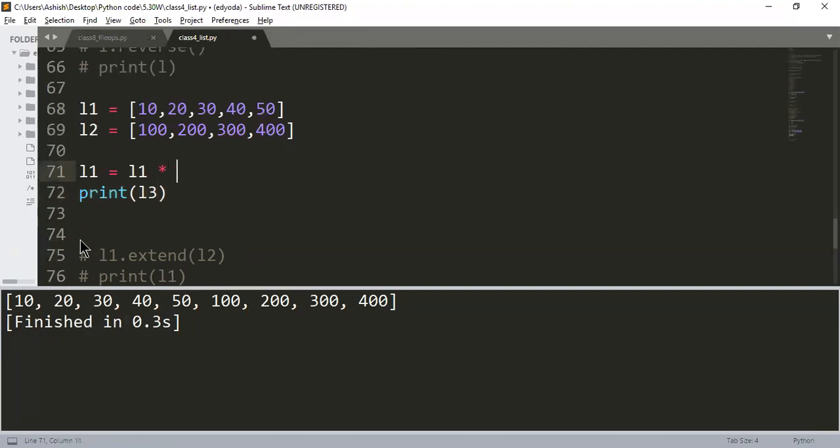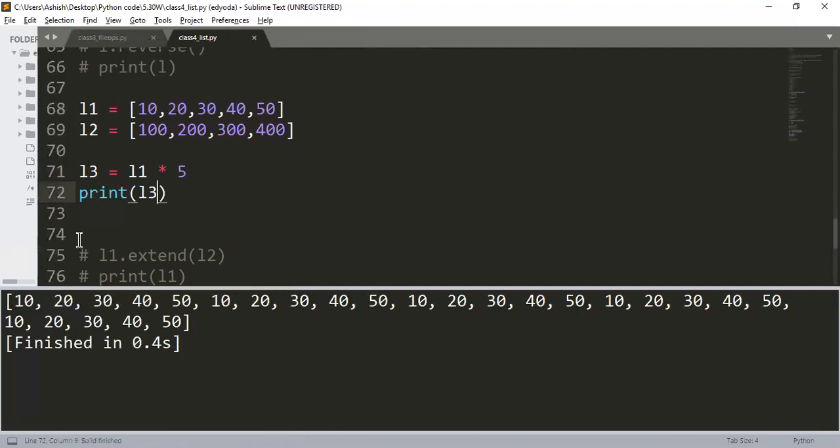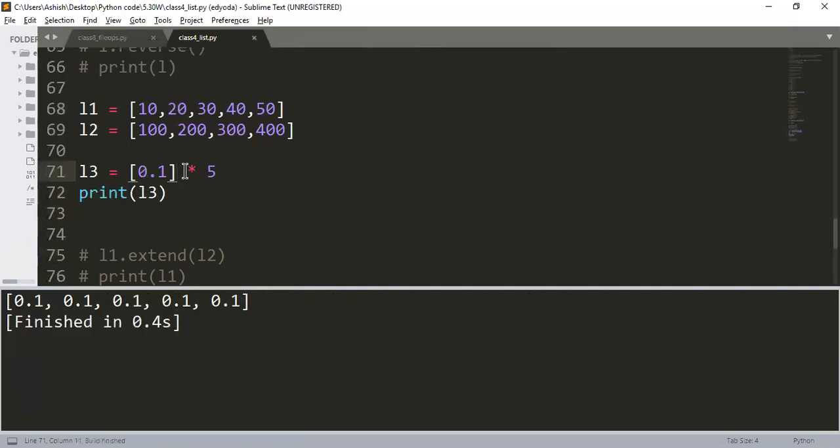If I say something like this multiplied by 5, it will give me the same list 5 times. Let's try with a simple one. So it will add the same elements 5 times in the same list.